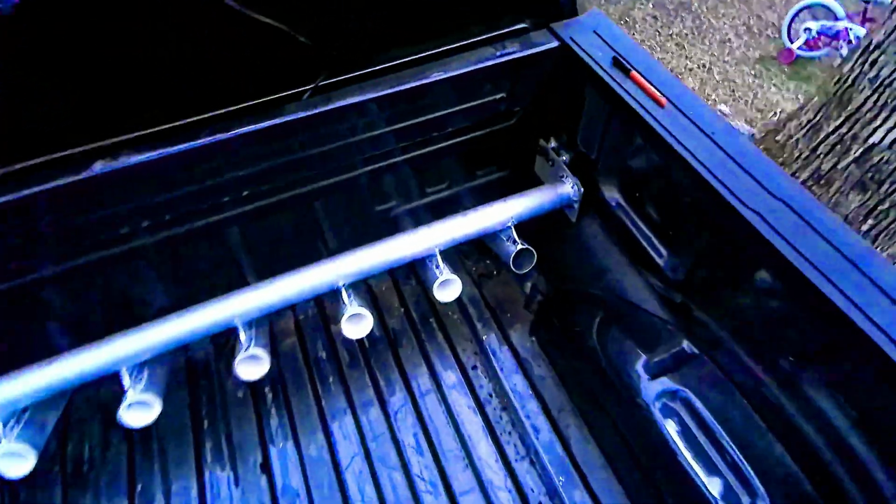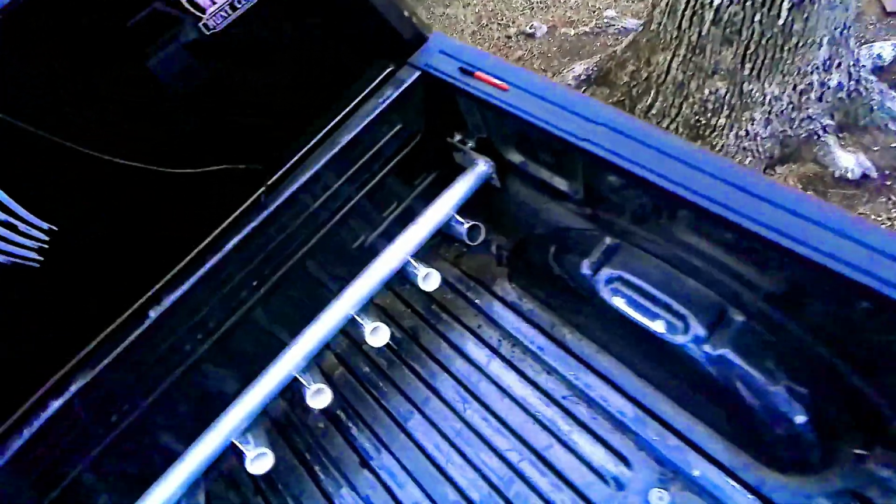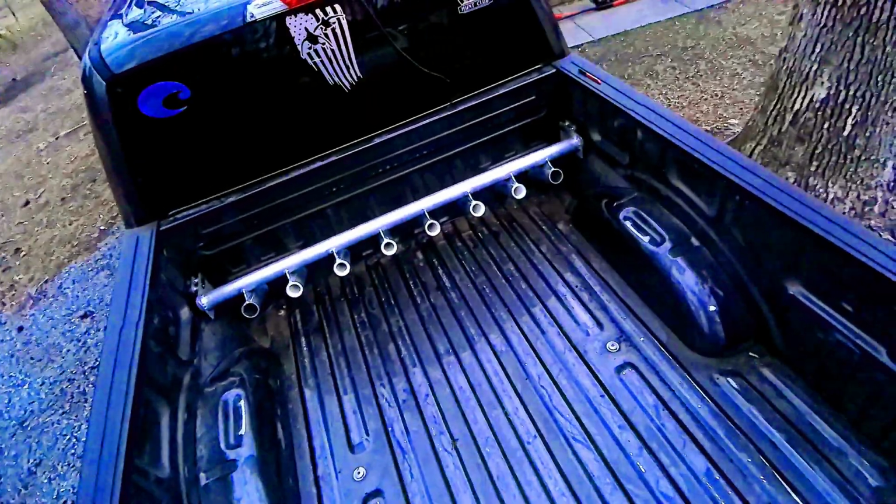All right, that's it in all of our glory. The Yerkit Racing fishing rod holder for the F-150 2018 edition. Turned out pretty sweet. Everything bolts up like we need it to. Get you a shot here in just a minute of the rods in it, out across the tailgate, but pretty cool.